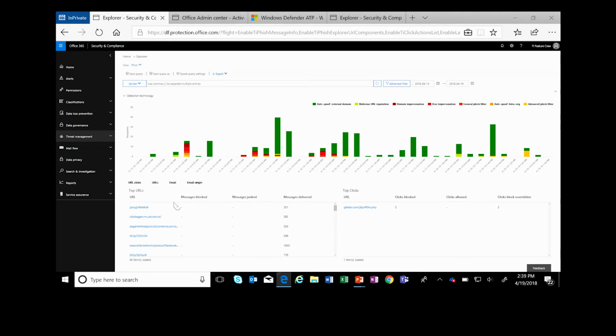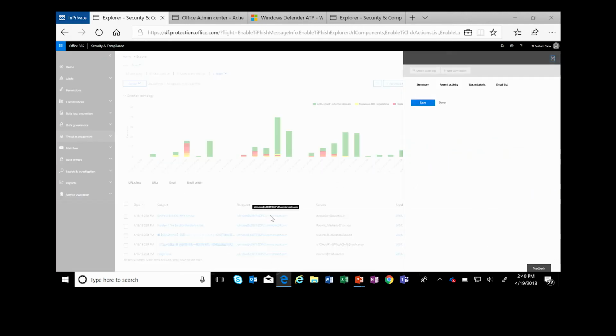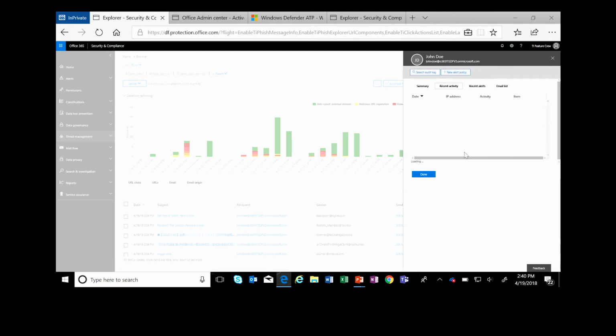And what I'll do here is, let me just move over real quick, and I'll show. So for John Doe, so John and Ron clicked on that URL. What we bring into scope for you is what John has done. So after he interacted with that phish email, that phish URL, did he log in from a weird IP address, which you can see here? Did he go and, I don't know, perhaps set a forwarding rule so that that mail is now going out to a malicious user's mailbox?